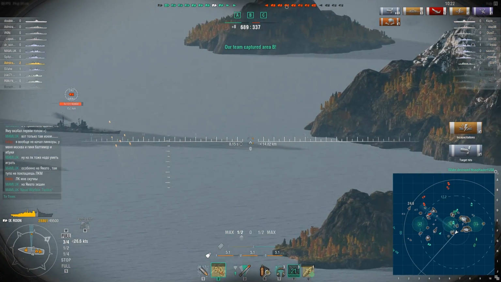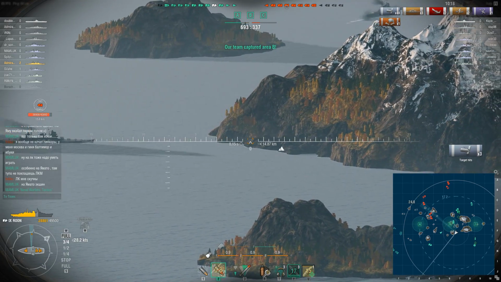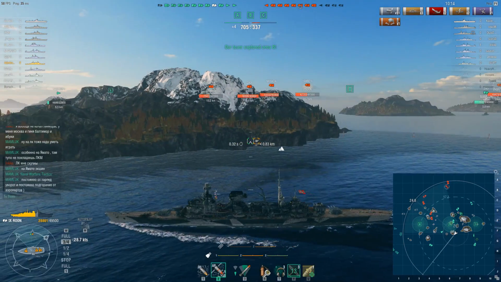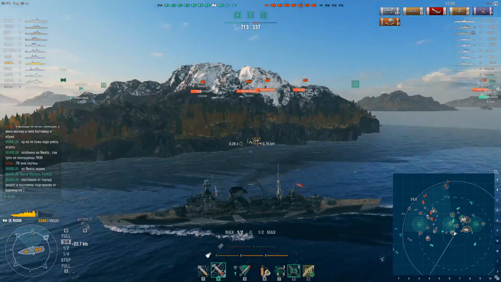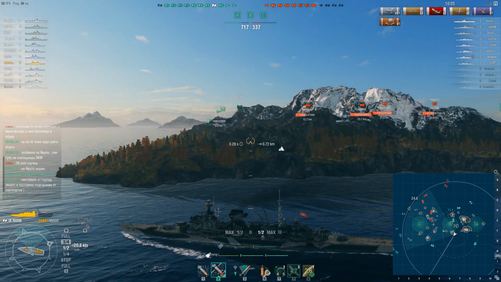There we go, knocked something out, not sure what. Let's see if we can score some more hits, and it looks like he's about to run himself aground. Should I start slowing down? No, too late. Well, it's good news and bad news. I can't hit him anymore because I've got the island in the way, but he can't hit me. And I was broadside onto him, so this is probably actually a good thing.